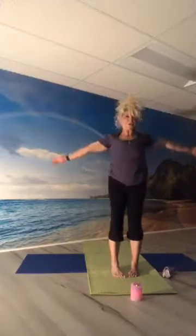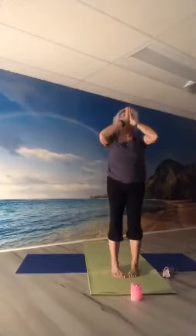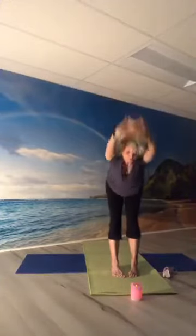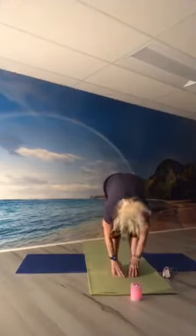Right foot forward, left foot forward, toes in, heels out. Inhale, roll up. Reach high, touch the sky. Exhale into your heart. Inhale again, exhale, fold forward. Inhale, looking out. Exhale as we sink.